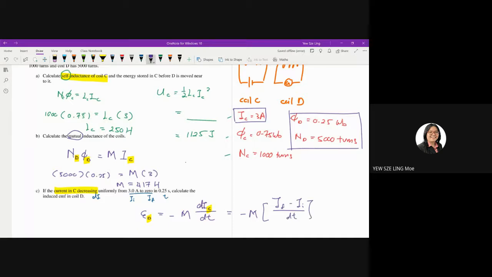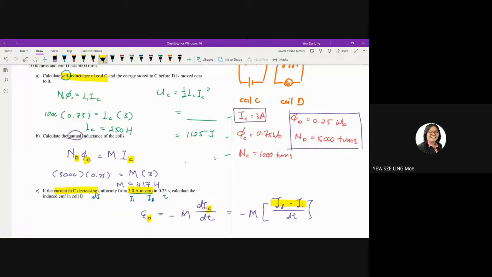Now, when it comes to this dI, I encourage you to write it down, to expand the equation into I final minus I initial. If you are given the value in terms of a statement, from 0 to 3 or from 3 to 0, it doesn't simply mean 3 here. From 3 to 0, because your final is 0, therefore dI is equal to negative 3. If you are not expanding the equation, most of the time students tend to forget that from 3 to 0 is a negative value. Students will tend to substitute the value as 3.